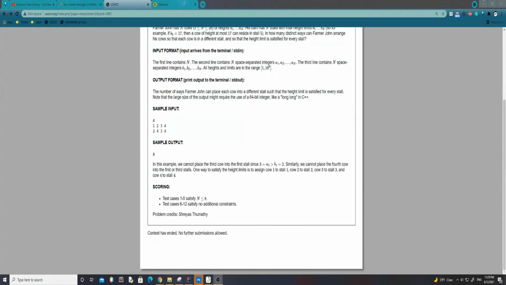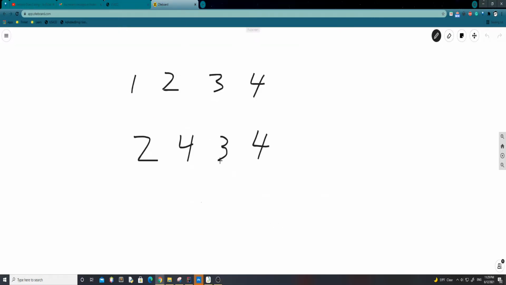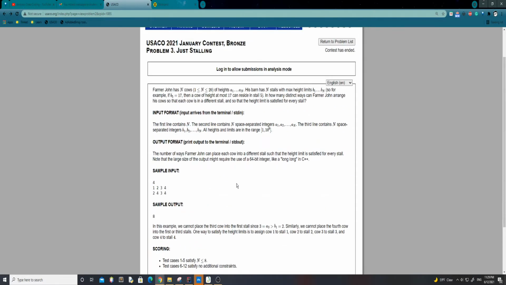Alright, let's try thinking about different approaches to tackle this problem. I've drawn both arrays out on this white space here, and one of the first solutions that comes to mind is to try all the possible combinations of these stalls and see whether the cows fit into them. That would definitely work, since permutations and combinations are solutions that work for USACO, but they're also really slow. Using permutations will result in O(n times n factorial) time, and I can tell you from experience it will time out because of the immense size of n.